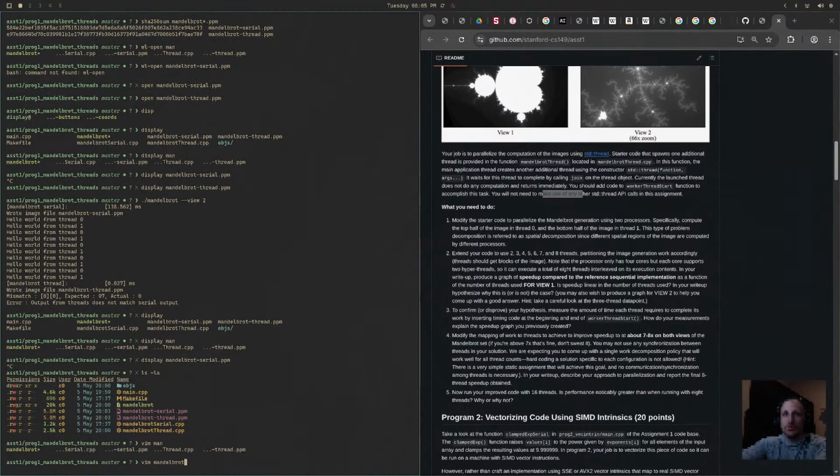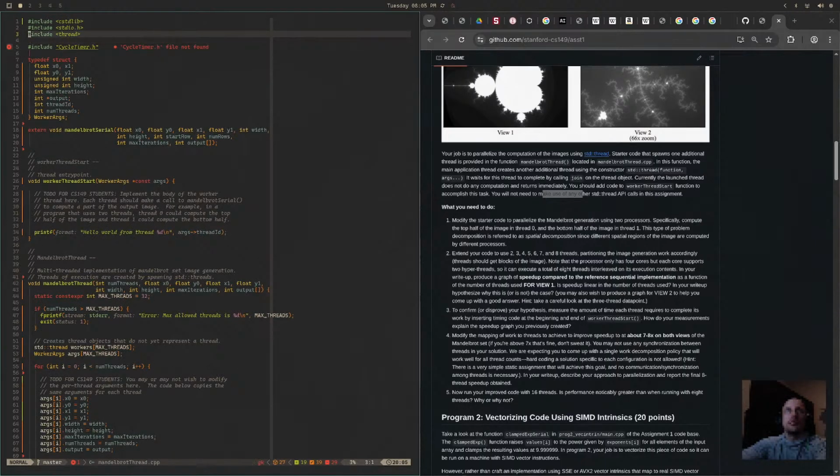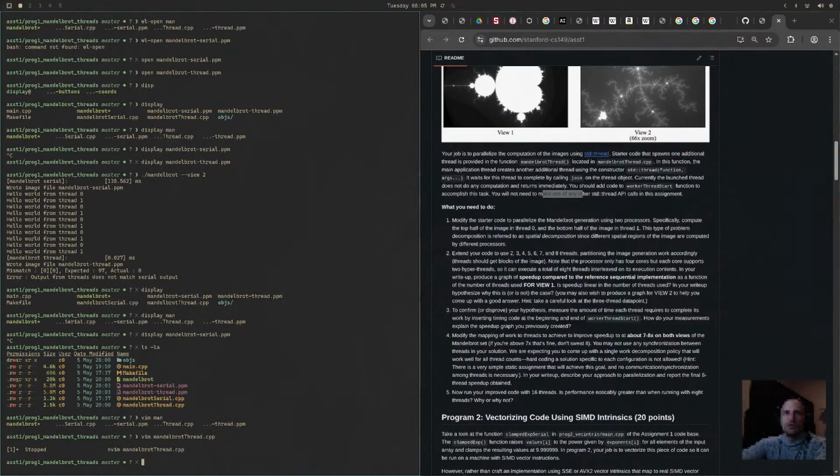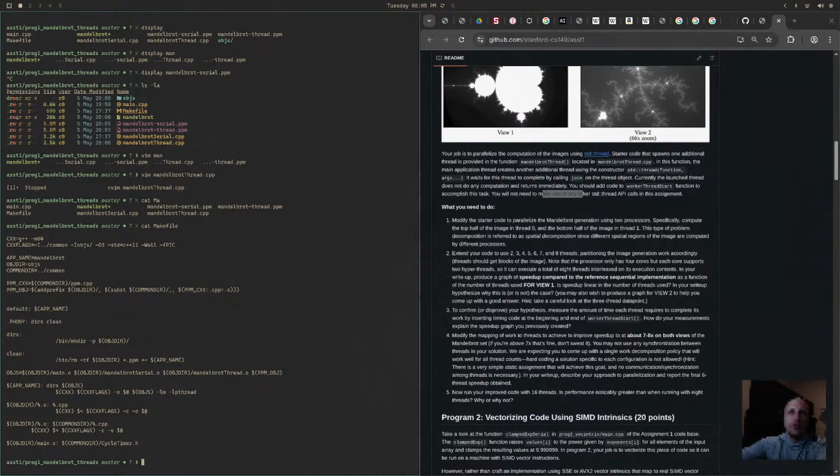Let's do mandelbrot_thread.cpp. Wait a minute, cycle timer not found. If I cat out the makefile, boom, boom. Dot common include obj.